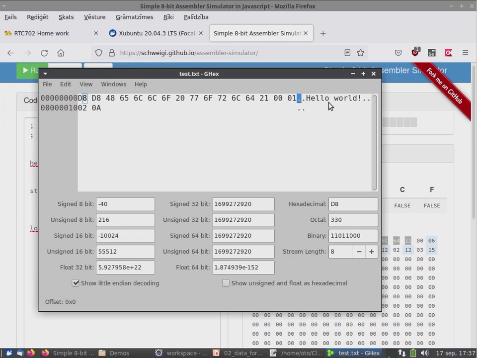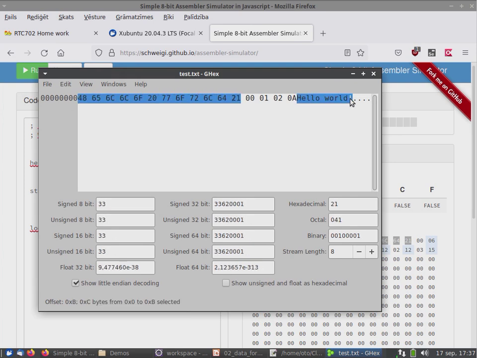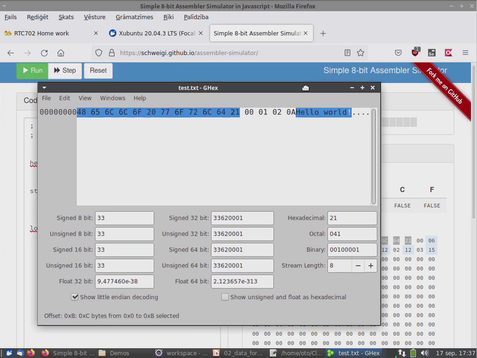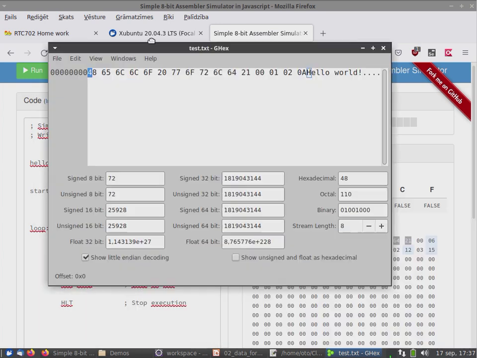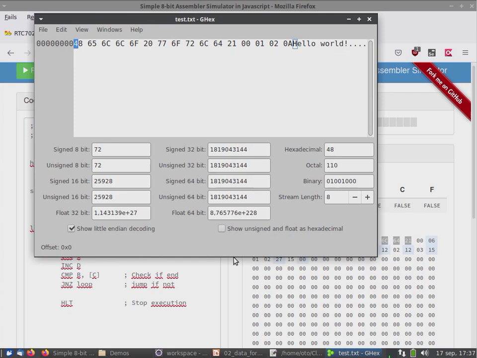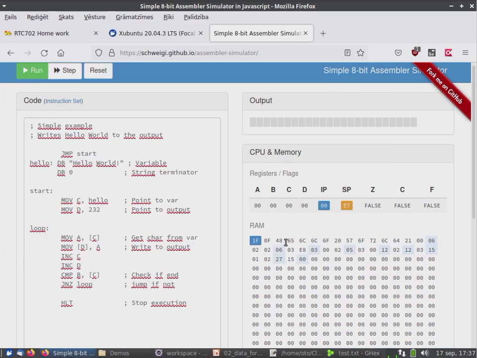So here is this representation as ASCII text, but in hexadecimal this representation is 48, 65, 4C, etc. And you see this also in the memory of this computer, 48, 65, 6C, and so on.